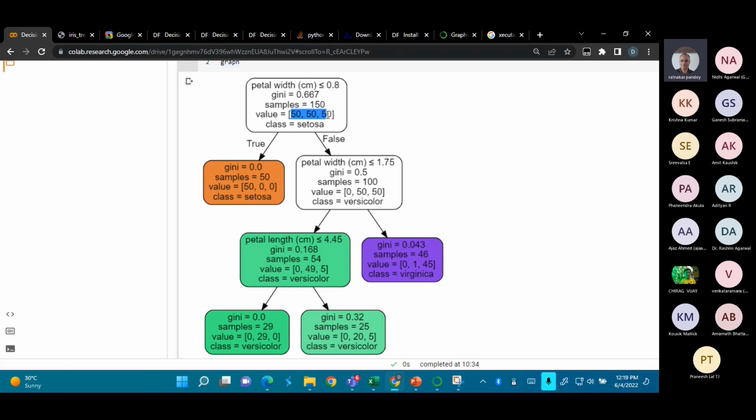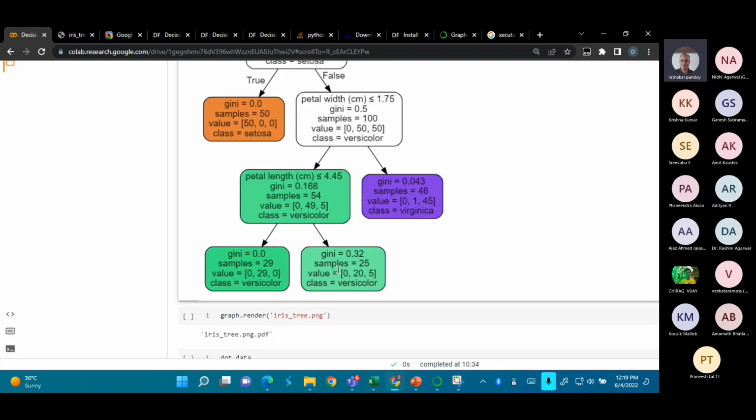For all the classes, Gini is computed in that system. This is one system. What is the Gini of this system? It is the highest amount of impurity, and you computed that as 0.667. What is the Gini for this system? 0. If it is 0, no further split is possible. Here, Gini is back to 0.5 in a binary class. Why binary class? Because we have only two classes over here. Again, the highest amount of impurity for the split, right? And so on and so forth.